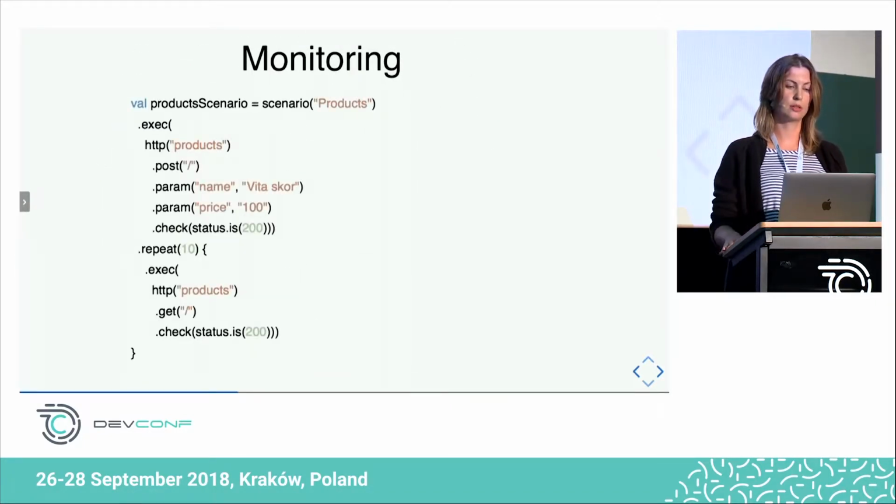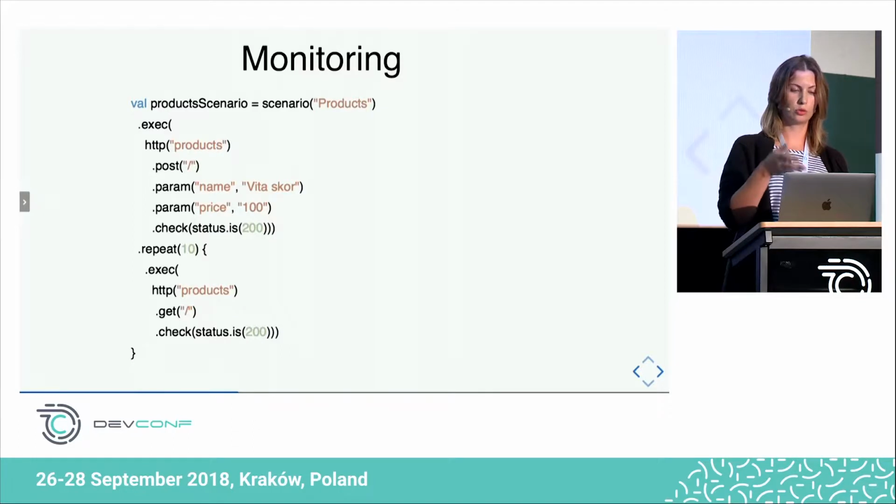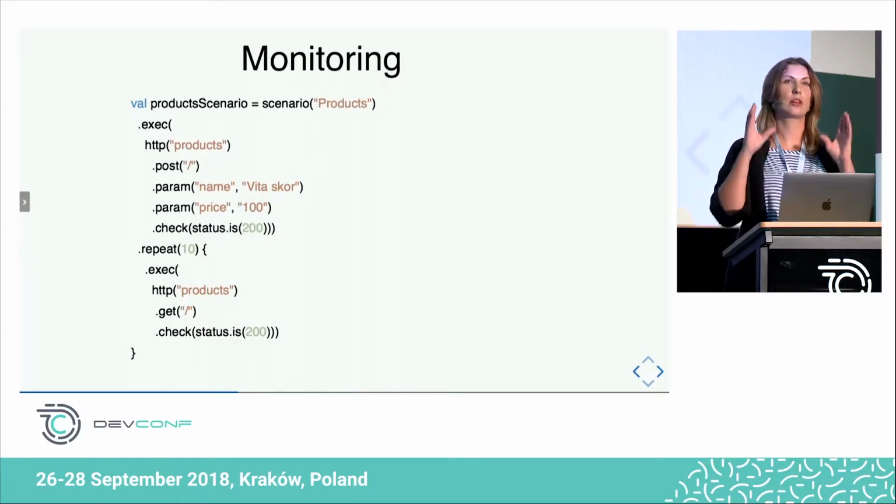And here is the sample scenario for Gatling. So you can type it this way, because it's all in code. You introduce a product into the database, and then you check if the products are loaded, and if it gives the 200 status. So this is a really plain and simple scenario, but you get the idea. You may test your whole application, your whole API this way.